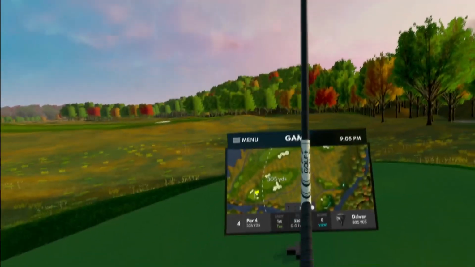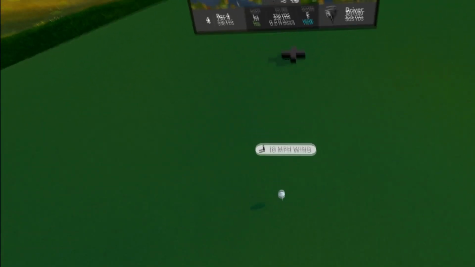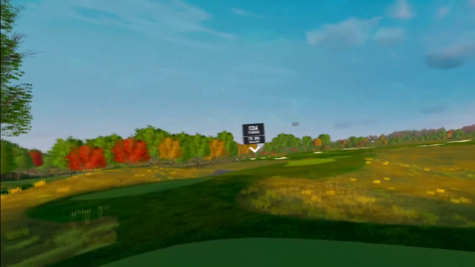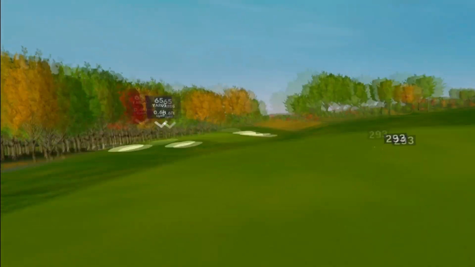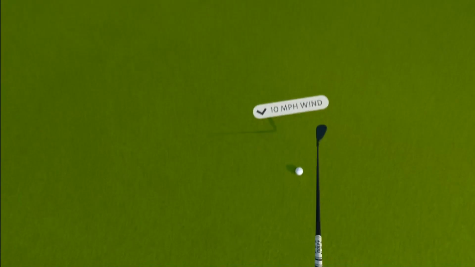Heading to the par 4, fourth hole, 336 yards. The wind's coming at our face here. This one I just want to hit over that bunker there. It should be okay. Wouldn't probably help keep it in the fairway, honestly. Yeah, 293 on the drive, 65 to go. Yeah, this is not a bad look at all. Wind's pushing back a little to the left.